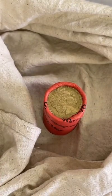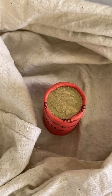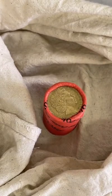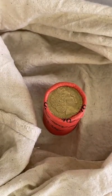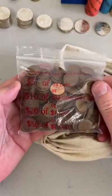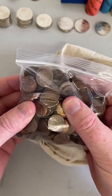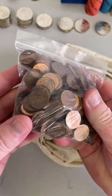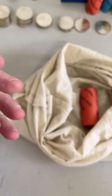What does bagged mean for 2-cent pieces in the Renniks book? I'm not too sure. I haven't looked at that. It could mean, say, from the bank, coins that are bagged up. I'm not too sure, but I think I just saw this one's got a bit of a foreign coin. These are 1 cent coins I've got here. And I thought I glimpsed a foreign coin as I picked this bag up. Just trying to have a look. No, I can't see it off the top of my head.